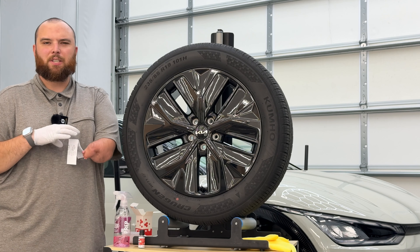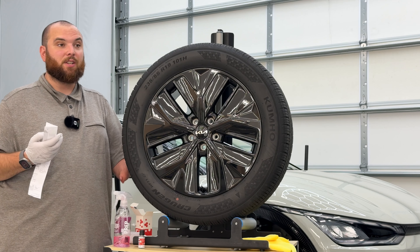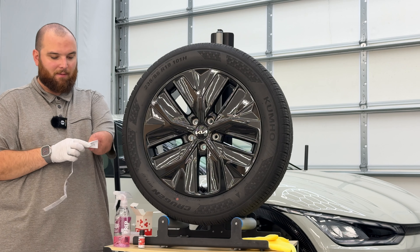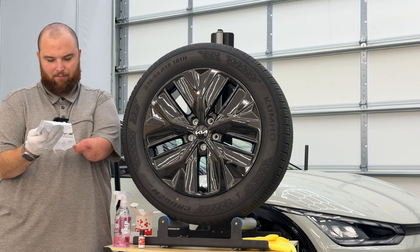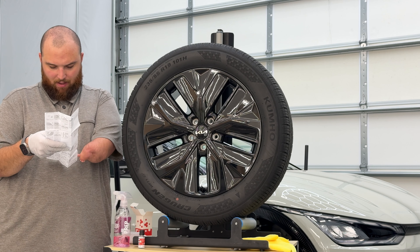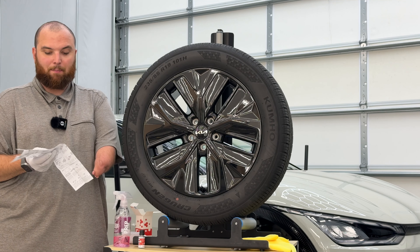There's also a nice instruction manual, which is great for DIY guys who don't really know how to install a ceramic coating. Even for me as a tester, it's helpful to know: does this coating need to stay on for 10 minutes or come off in 30 seconds? G-Technic has every single coating they offer in this one manual — you get the same booklet in every box. Looking through it for the Wheel Armor, it says afterwards let it cure for 12 hours before getting it wet or driving. Pretty straightforward.